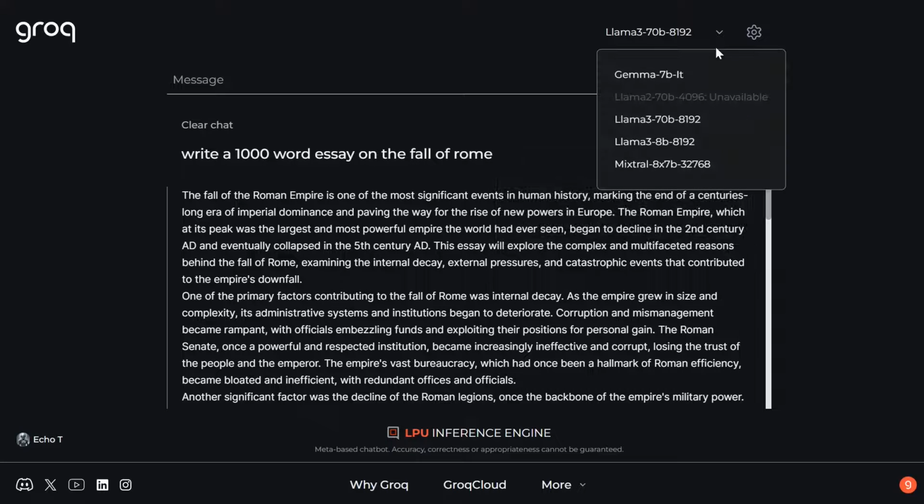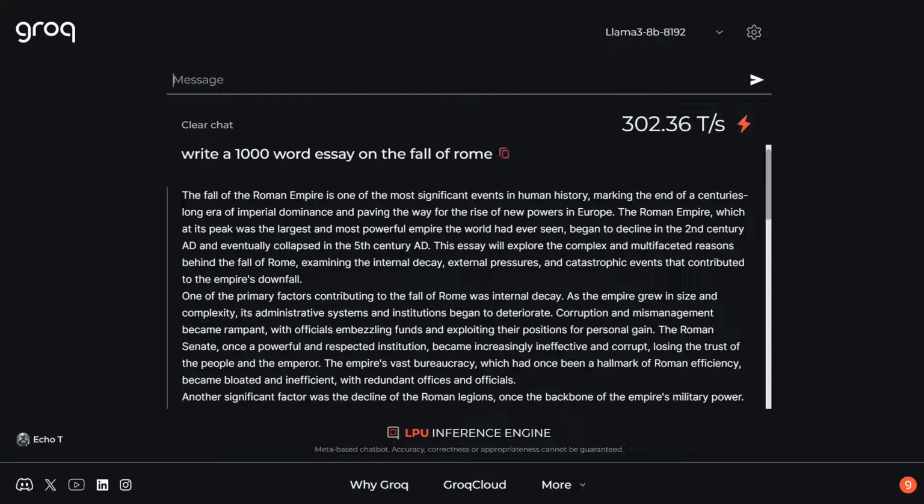Now, depending on the model you're selecting, this gets even faster. I want to say, let's try that. How Italy is the best.